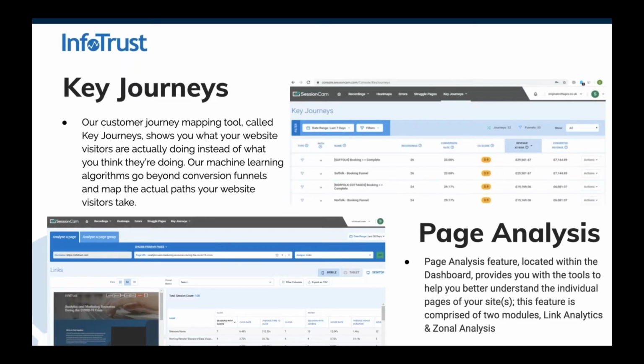We also capture, as I mentioned, journeys and flows and paths through the site. We have different ways of doing this. So one of the ways we have is called key journeys, and that allows us to look at popular flows through the site based on how many people are taking those paths and whether they convert or don't convert, again, based on what it is we want those visitors or customers to achieve. That automatically populates, it's dynamic, and it changes, fluctuates over the course of time.